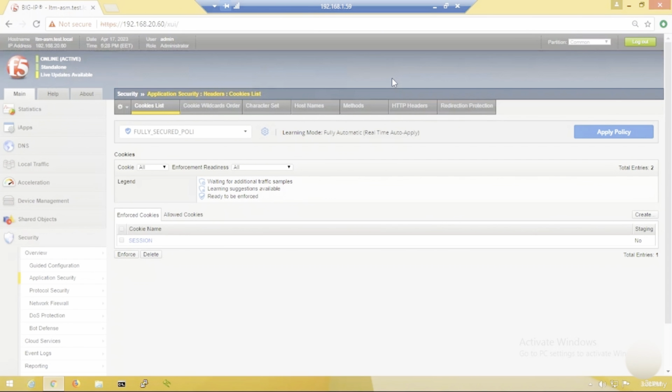Okay, then what we will do now, we will try to log in with a legitimate username and password in a legitimate PC, and we will copy the session ID from this legitimate PC to another PC, simulating an attacker. So the attacker has the session ID. He will try to put the session ID into its cookie before sending it to the web application. Then we'll see the result.